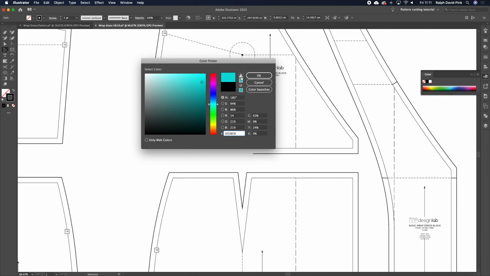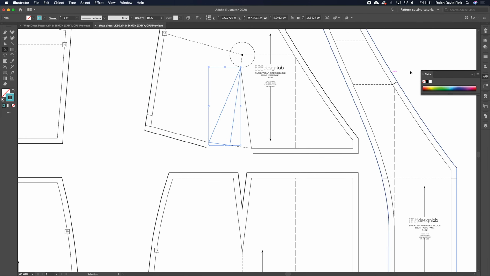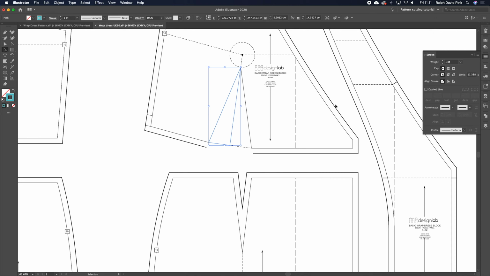Let's just highlight this with some blue so you can actually see what's happening here. We can also remove the dashed line. Okay, so next we've drawn our little, let's say, half dart. I'm going to get my big selection tool, select it, go to my rotation tool, click on that point, and I'm going to take this point here, click and drag, and then fold it over. So imagine we're closing this dart completely. So with the current situation, this is how much fabric would be missing from the seam allowance, which is unacceptable.